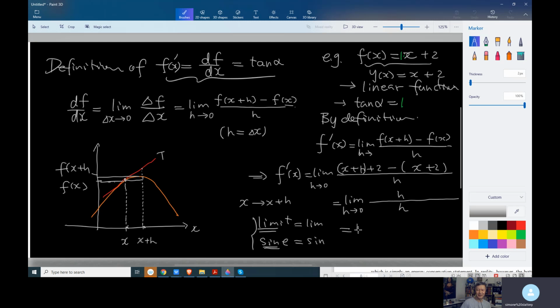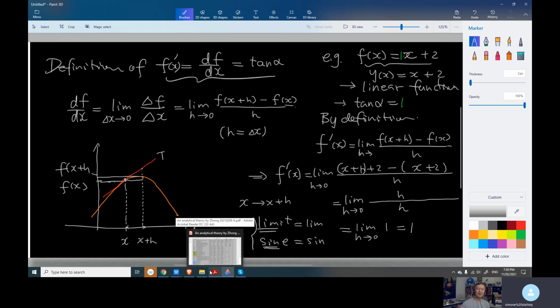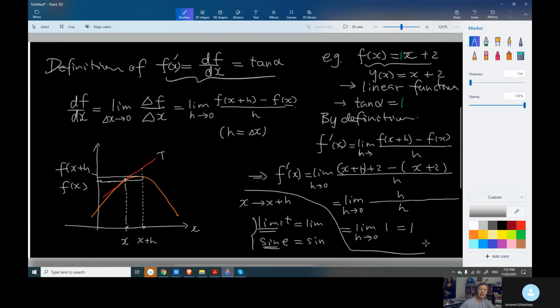Okay, just 1. So we end up with this very simplified. You put this 1 here, and the h has disappeared. Can you see that? There's no h, so it's still 1. We just say let h go to 0. This just diminishes the h to 0. It will not affect the mathematical expression. That's good news, right?